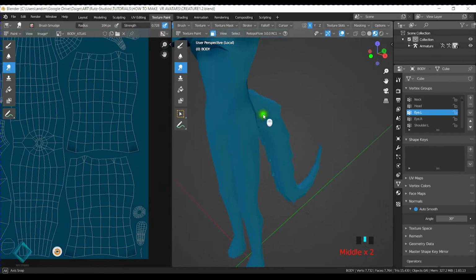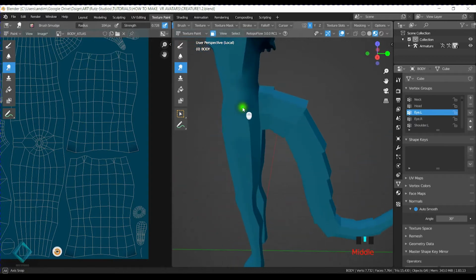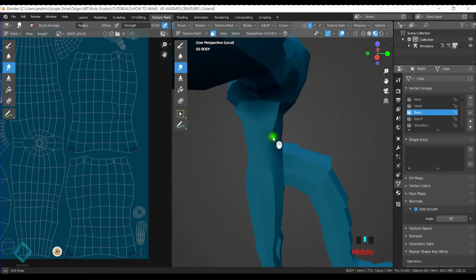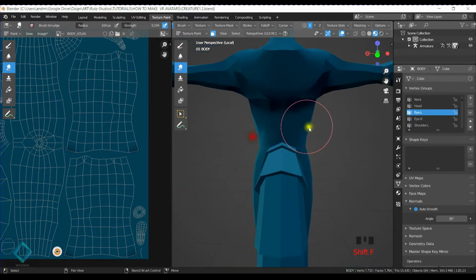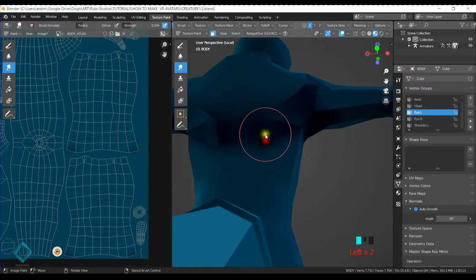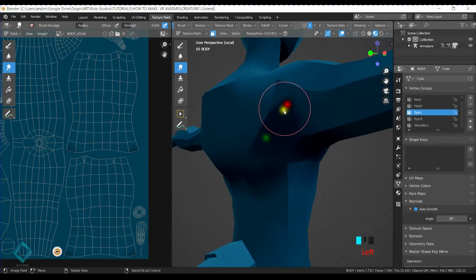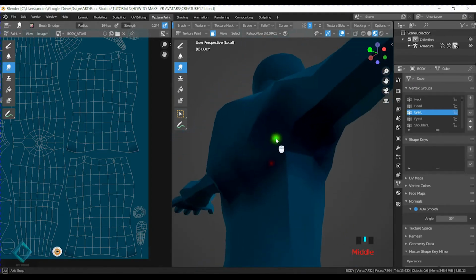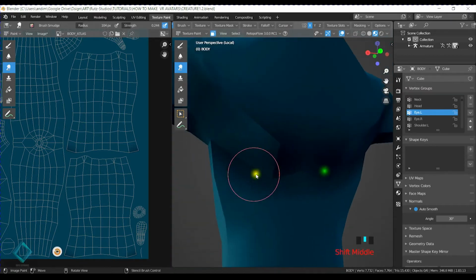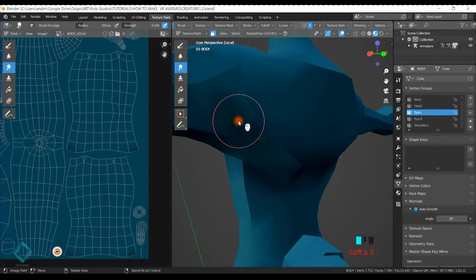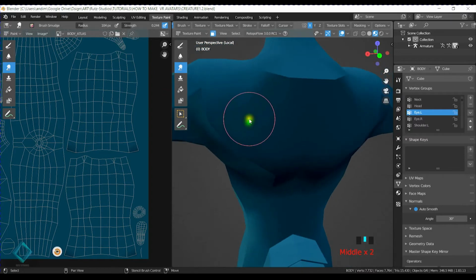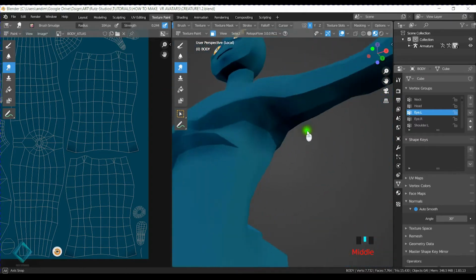Okay, so let's continue here. Forward this a bit. Let's get this part here going. And again, we're just trying to blur this darkness a little bit so it doesn't have a hard edge.